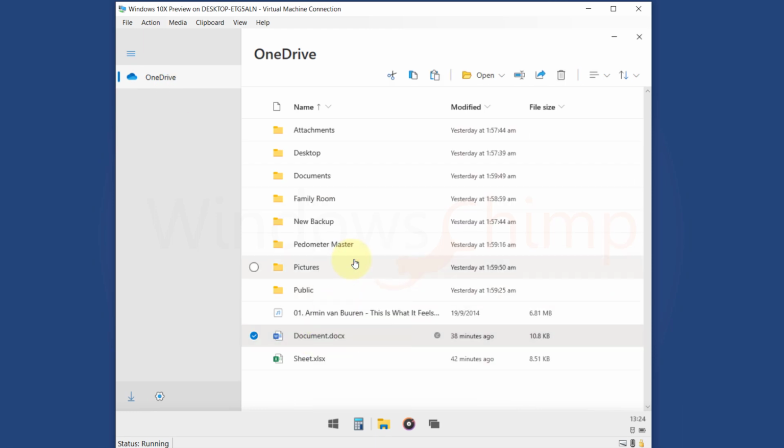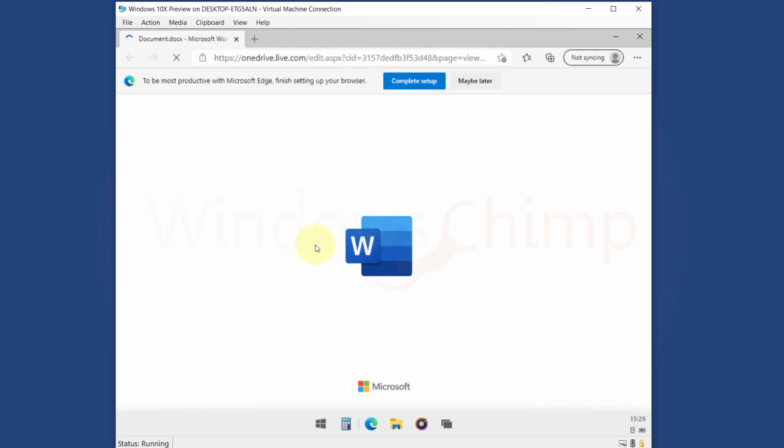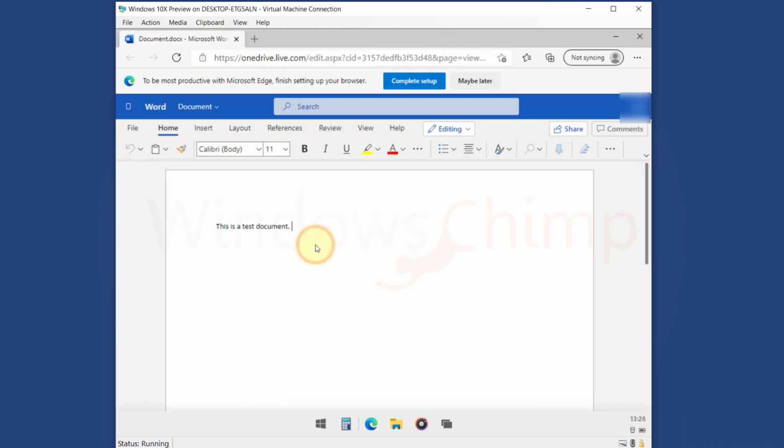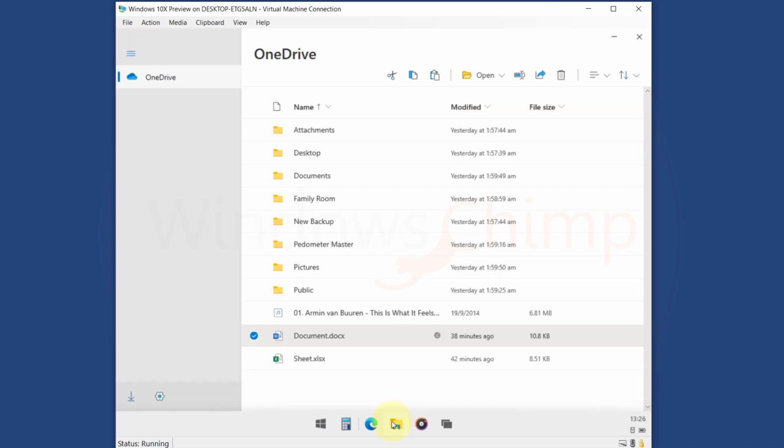If you have Office documents, they will open in the installed Office app or in the browser with the Web Office. It is a basic file manager with a syncing feature. Windows 10X is going to be on more connected devices. That is the reason they have introduced this feature and haven't included other things.